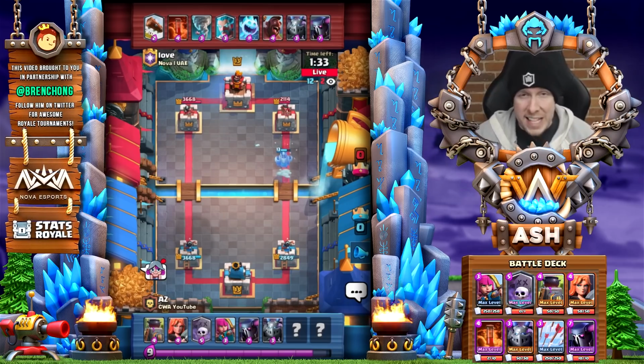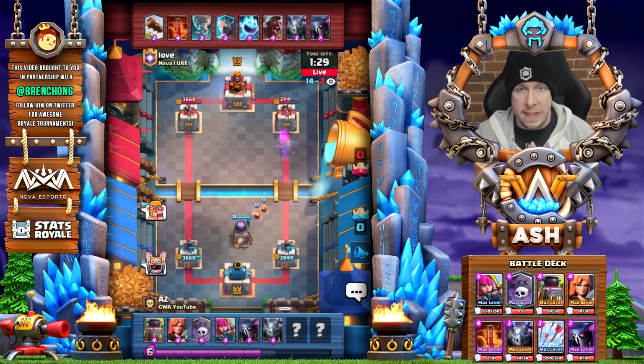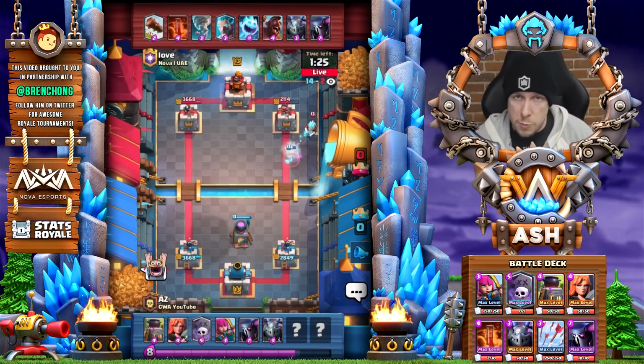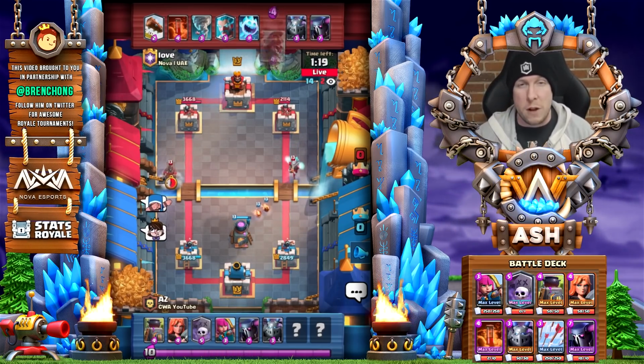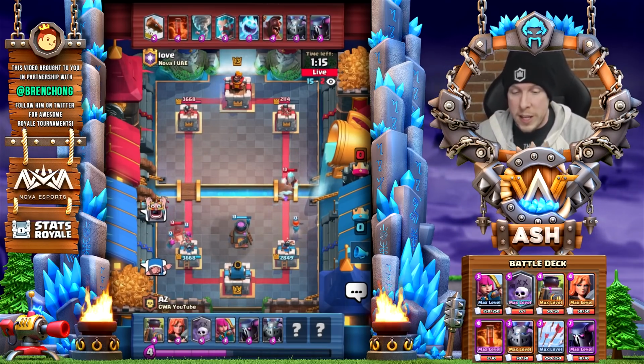I especially think this deck would be good not just at the top of ladder, but also mid ladder. It has, again, the Furnace, the PEKKA and the Valkyrie will do a great job against Royal Giant, and of course against Elite Barbarians. So I think this is a Graveyard deck that a lot of you guys can possibly have success with. So here we go, back to the match here.